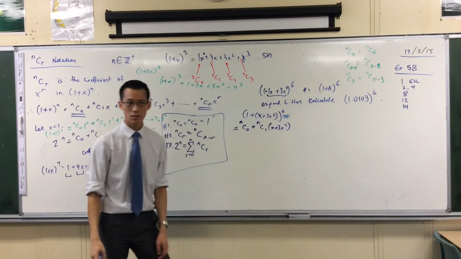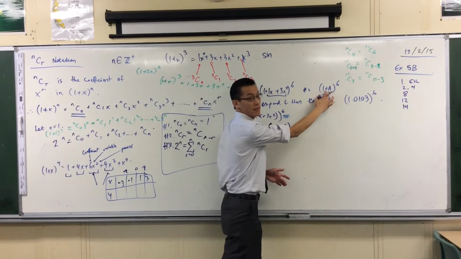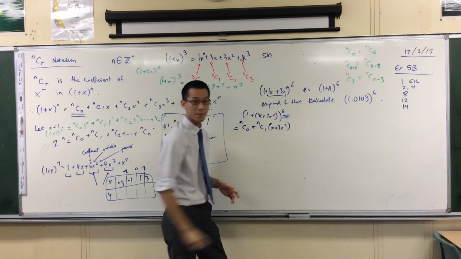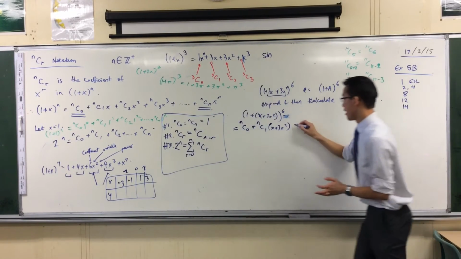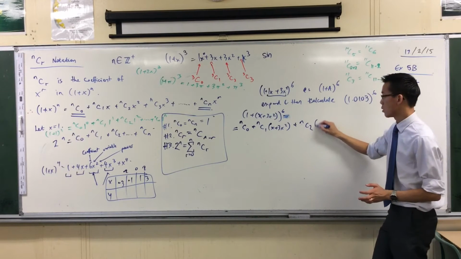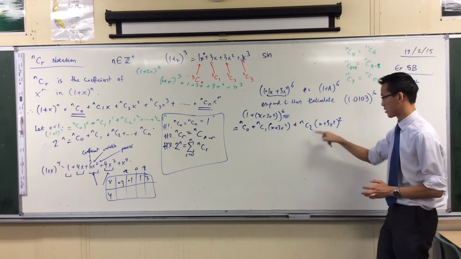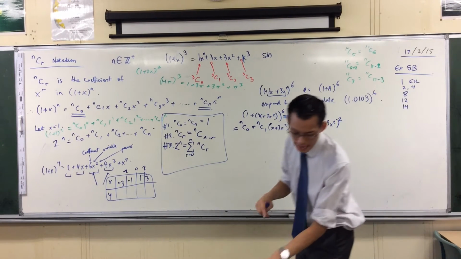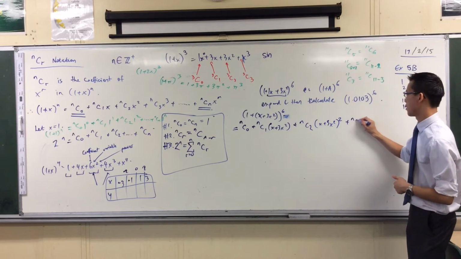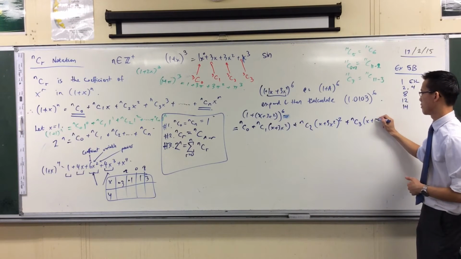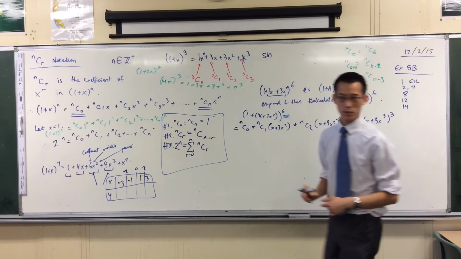Is that okay? No. See, that's my whole term there. If you like, it's my a. Right? So there's a in there. Okay? I'm just writing the whole thing out. Okay, I'll go over to the next term. That's going to be nC2. And then I'm going to have x plus 3x squared because it matches. Right? And they've said write it out as far as x to the power of 3. So there is the 3. And there's that. Okay, now I'm going to pause for a second.